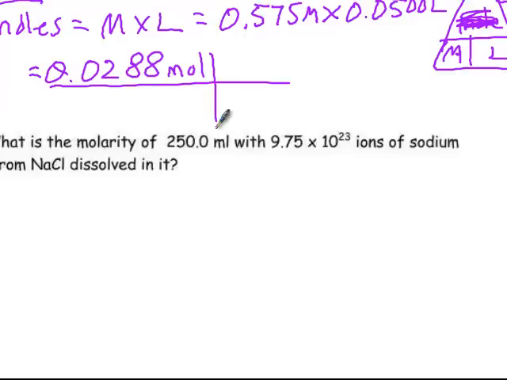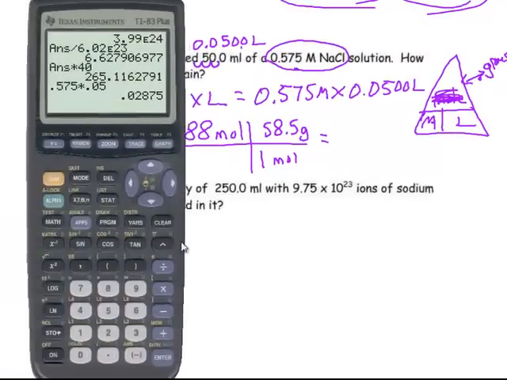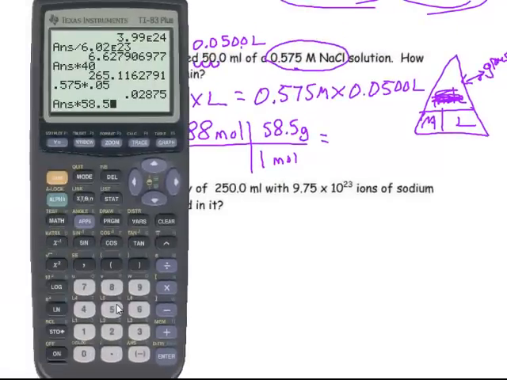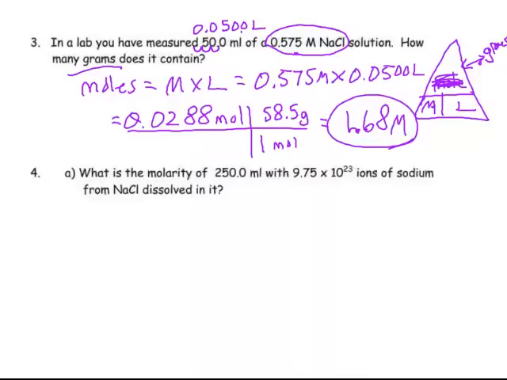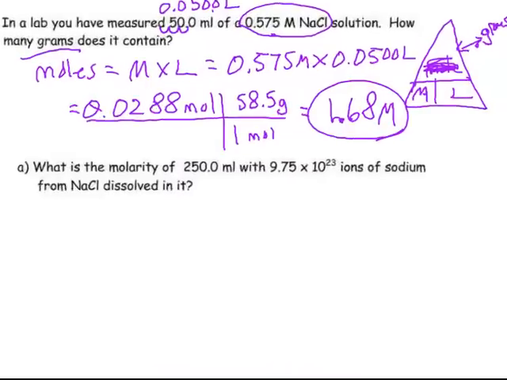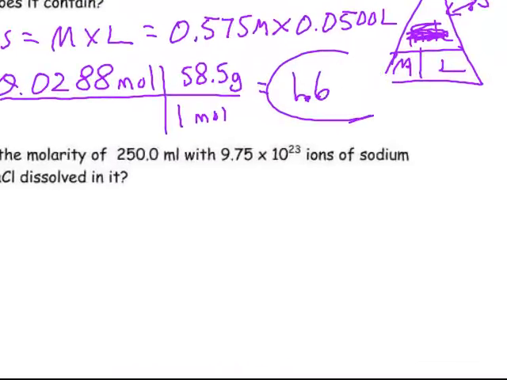Well, it's NaCl, and I kept all of these problems NaCl, so you didn't have to continue to do molar masses. The molar mass of NaCl is 58.5. So that times 58.5. Now you can see I kept all of the significant digits there, so you may get a slightly different decimal than I got. 1.68. So 1.68 molar solution of NaCl if you have that concentration. I'm sorry, that would be grams. Oops, not molar. Something was wrong there. 1.68 grams of NaCl. We solved for mass. Sorry, we already had the molarity.